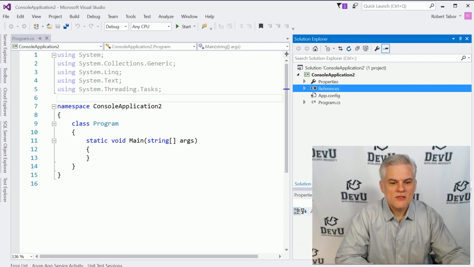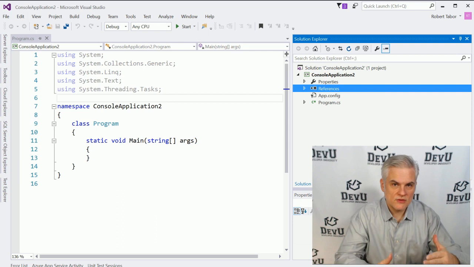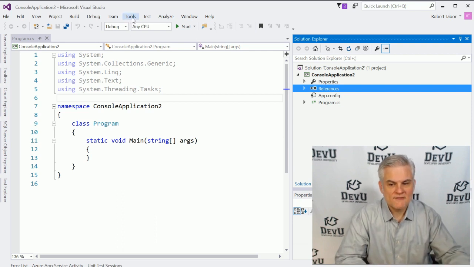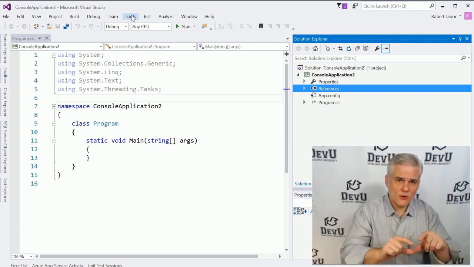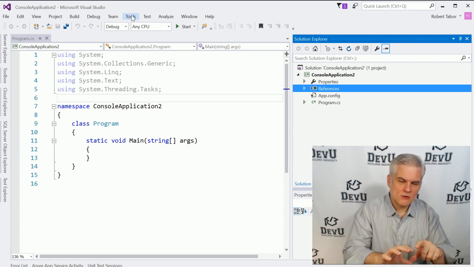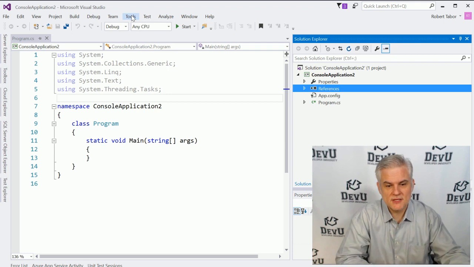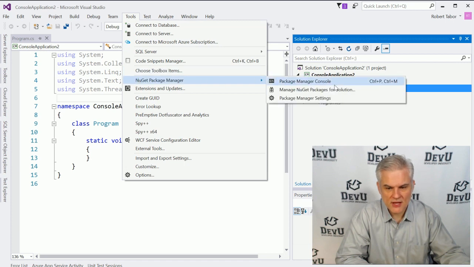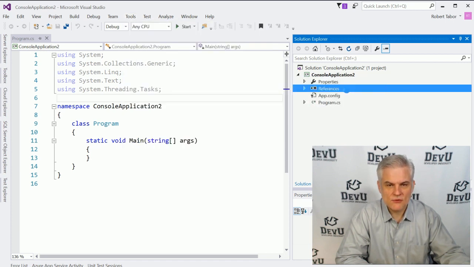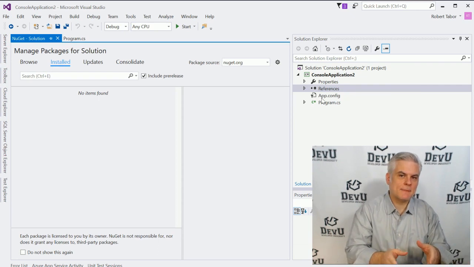All right, and so there are a number of different ways to work with NuGet in Visual Studio. I'm going to choose the visual way to do it, and I find that to be the easiest for those who are just getting started and for me because I'm a more visual kind of person. There's also a textual, almost command line style interface that would allow you to do similar sorts of things and even script these things. So let's go to the Tools menu and select NuGet Package Manager and then Manage NuGet Packages for Solution. This will open up a tab.